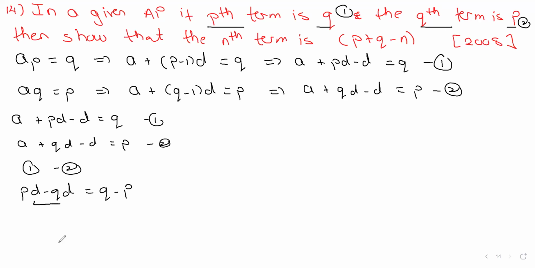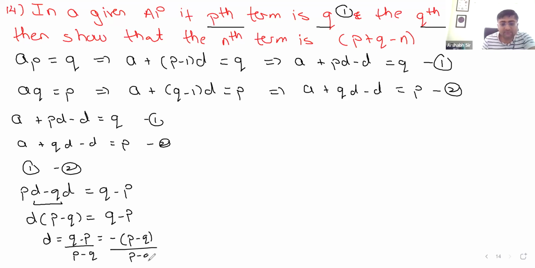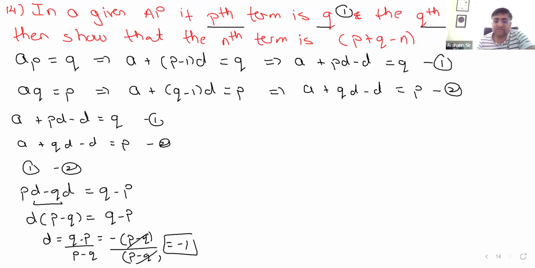है ना? अब इन दो टर्म से आई कैन टेक d कॉमन. सो d टाइम्स p minus q is equal to q minus p. So from here we get d as q minus p by p minus q. अब देखो, द टर्म्स आर सेम, साइन इंटरचेंज, तो मैं यहां से माइनस साइन को कॉमन ले लूंगा, तो ये P माइनस Q आ जाएगा. डू यू ऑल अग्री बेटा? Yes, sir. तो D की वैल्यू आ गई -1. इसमें किसी को डाउट? D -1 कैसे आया? श्योर 100%? Yes, sir. ठीक.